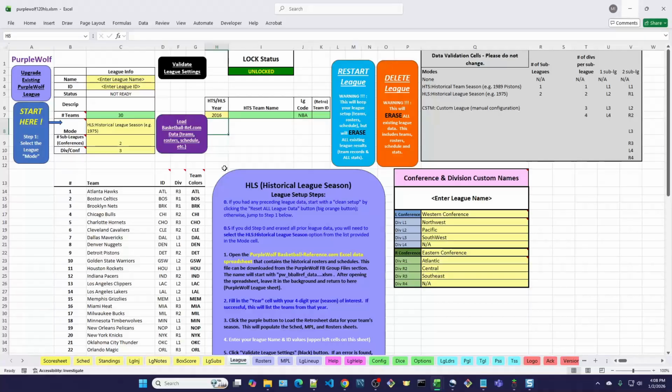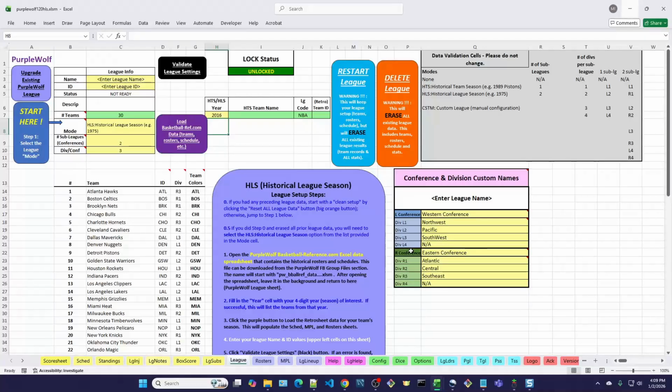There are several things that it extracts from that other spreadsheet. And you can see here in one, it found 30 teams. There are 2 sub-leagues or conferences. Each conference has 3 divisions. Over here, you can see the names of these conferences and the names of these divisions right here. And here, in addition to the team name, the team ID in this division column, you'll see it has either an L or R and then a number.